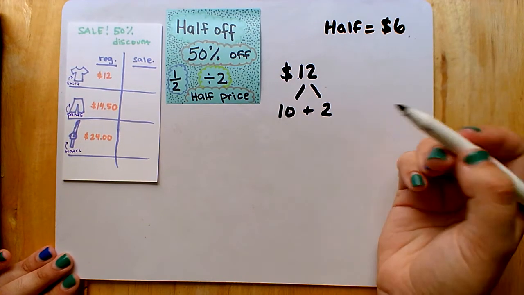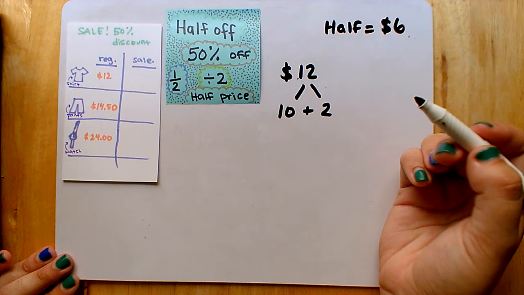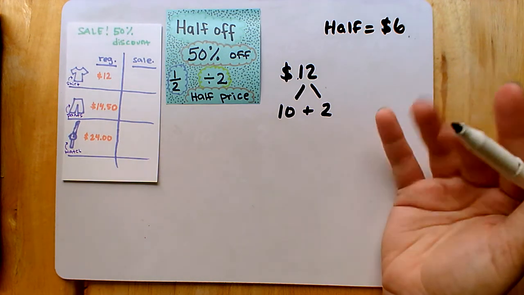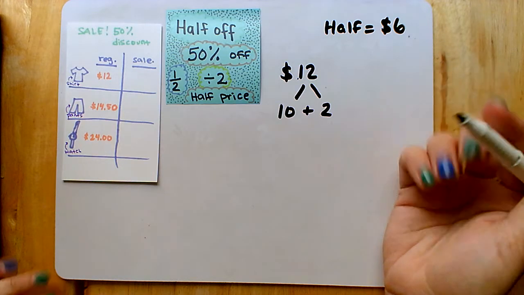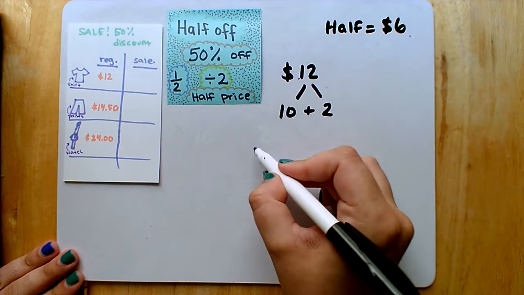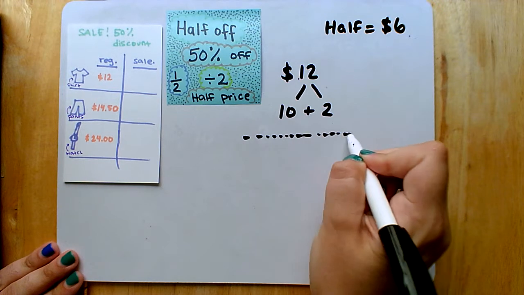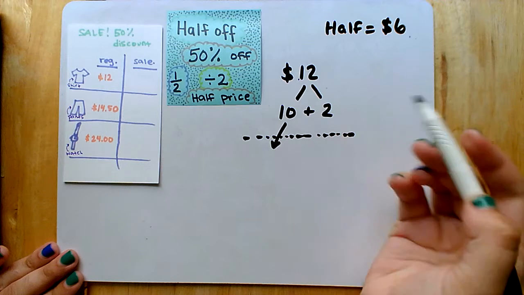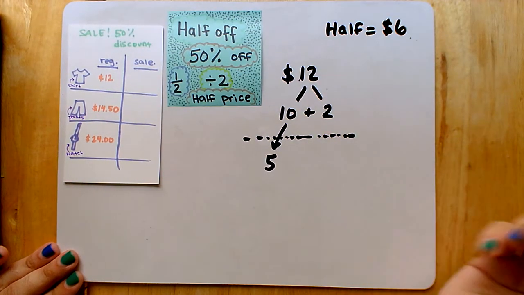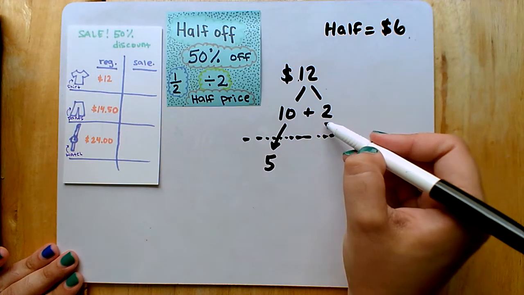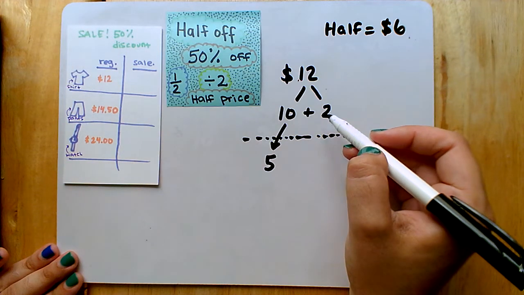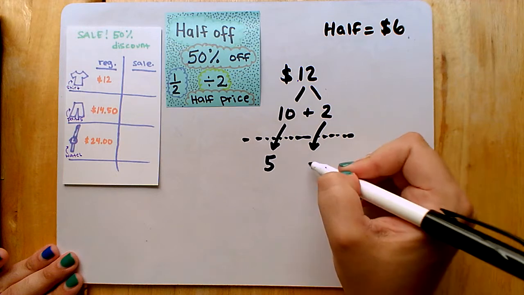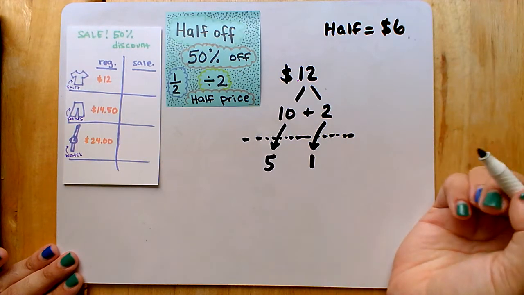I know what half of 10 is, let's just say, because I have 10 fingers, and I know that if I just close one hand, what I have left will be half of 10. 1, 2, 3, 4, 5. I'm going to designate this little area under this dotted line as where I'm kind of putting my half. So I split my 10 into half and half, and I know that each half is going to be 5. Now I'm going to take this 2, another number that's pretty familiar, split it in half. Well, if I split it evenly in 2 groups, each group gets 1.